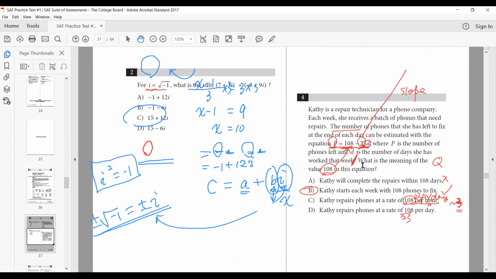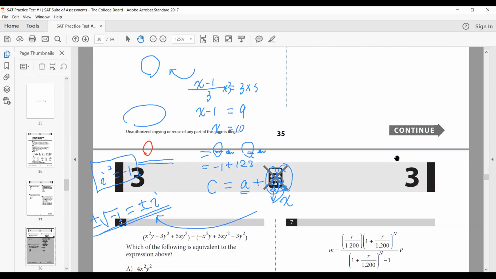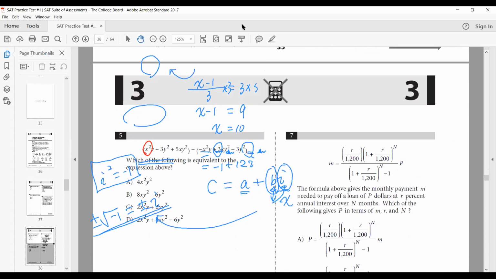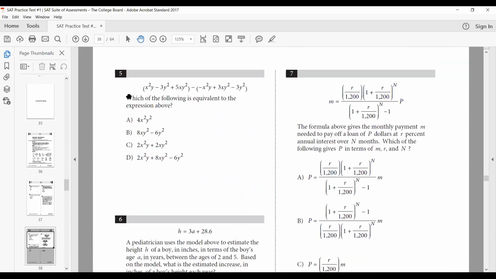Yeah, that's good. So these ones were easy, but I don't know if the other ones will be like this. Yep, a little bit of challenge will come in. All right, let's see the next one. Number 5.